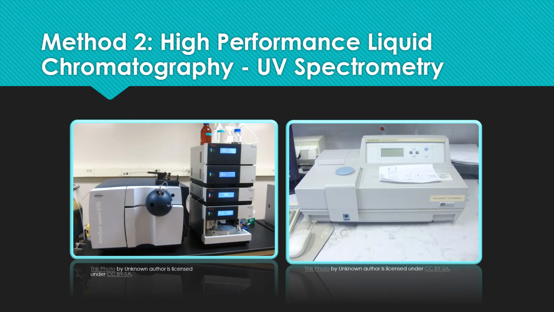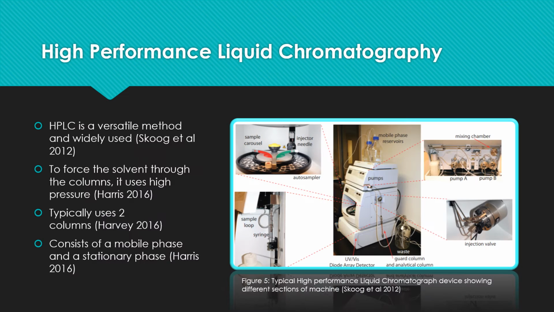The next method we'll be looking at is HPLC-UV, but first, let's have a brief look at the two methods individually. High-performance liquid chromatography has over the years been the most widely used type of elution chromatography. Early methods used glass columns packed with lengths of particles that were coated in a liquid which formed the stationary phase. The solvent is then forced through a particle-filled column, achieving high-resolution separations.